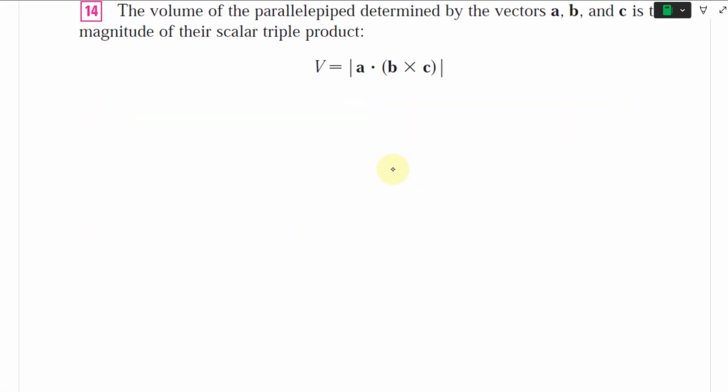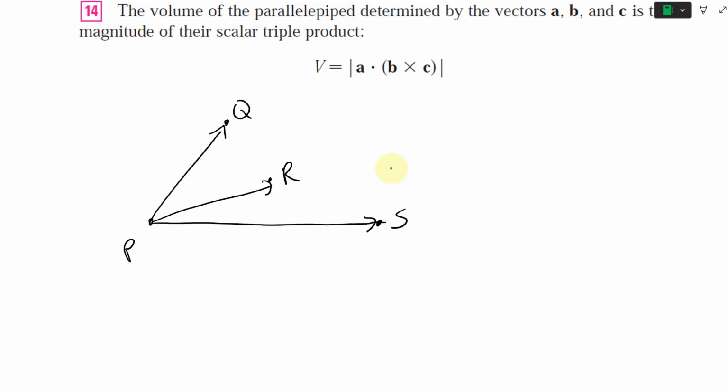Yeah, so let's say we had 4 points: P, Q here, R here, and let's say we had S here. So if we're doing the scalar triple product, if all of these are on it, like that, let's call this A, let's call this B, let's call this C. And let's say that if they're all on the exact same plane, the volume here is going to be 0.